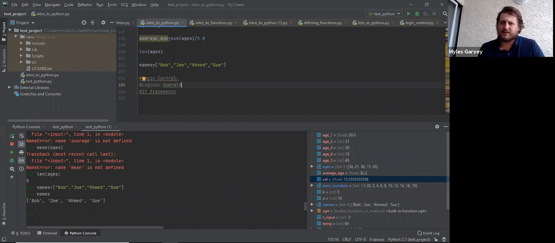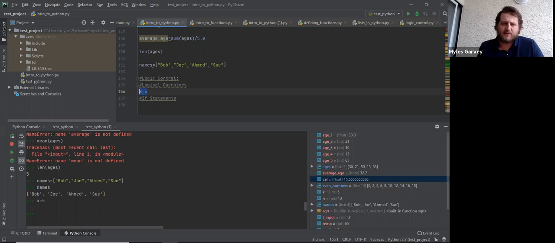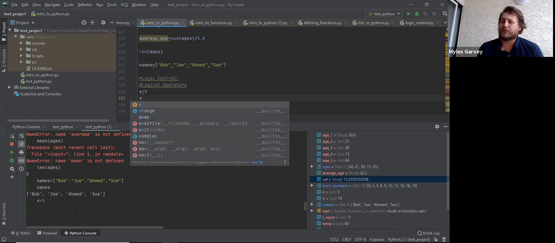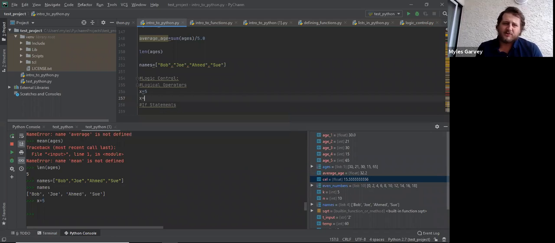And basically, here's the idea behind logical operators. We have a value, let's say we set x equal to 5, all right? And basically, we want to compare the value of whatever is in x to a given value, or a value in another variable. So for example, I could ask, is x equal to 4? Now we know x is not equal to 4, but I could test that, right?